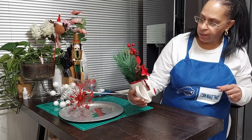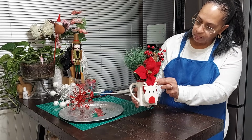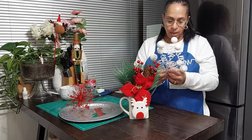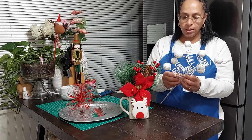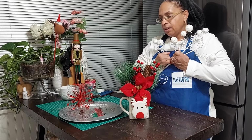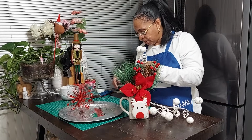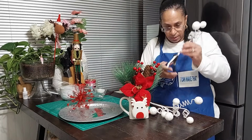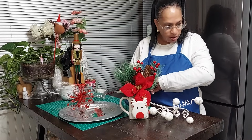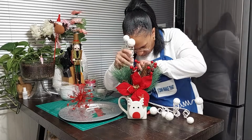But it's still not finished, right, guys? It's still not finished, right? I need to add a little bit more flair to it. And I'm going to add 2 sprigs, 2 of these. Just going to tear this off. And this actually comes a lot fuller. I've been tearing them off. Okay, so I'm going to stick this down in there, cut this down with my wire cutters. And this will start to make it look really, really cute.